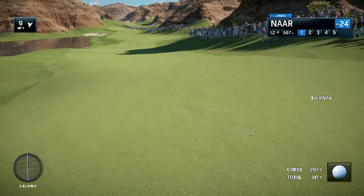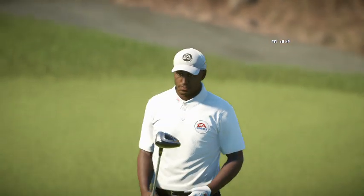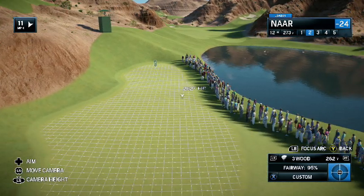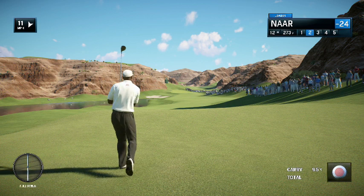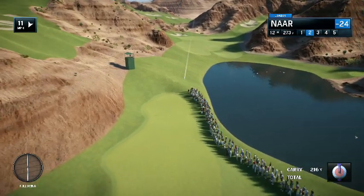Doesn't matter what club you decide to hit off the tee. 560 yards actually is reachable, believe it or not. But you've got to get it on the fairway. You don't really have to be too brave and try and take too much over there. The other thing to consider is this green is nearly half the length of an NFL football field. It's 55 yards from the front of this green to the back of the green.